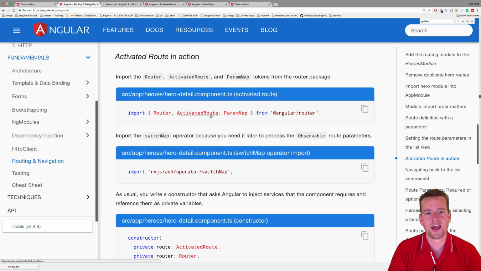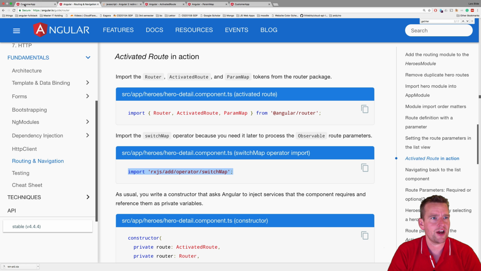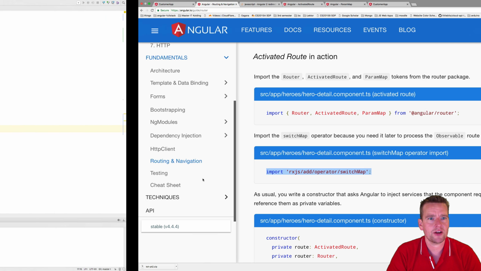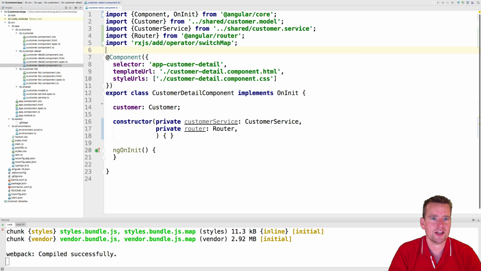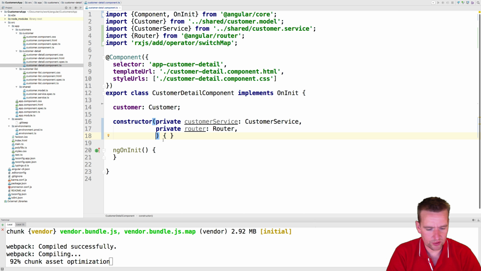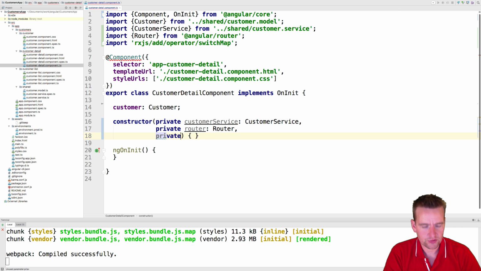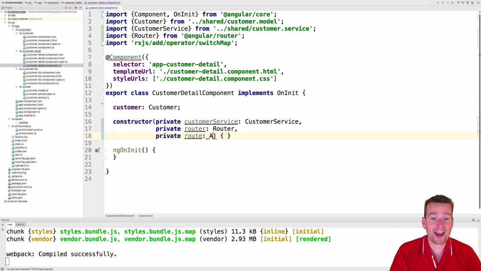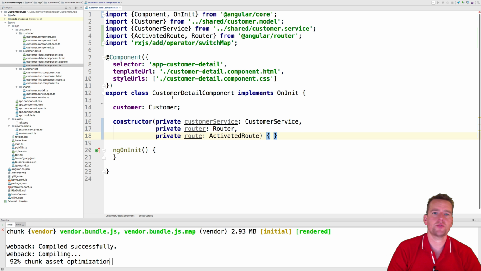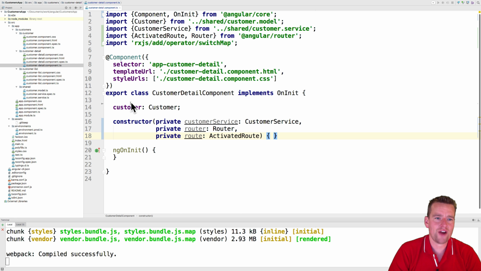So the one I missed was the activated route. We need that one as well. And then we need this switch map. So let's grab that right here. Now, I will try and explain this to you in a couple of lessons because it's complex stuff. But let's start by grabbing the switch map, putting it in here as one of our imports. And then let's put in the one I was missing, which was the private route, which is the activated route. So that's the route that's currently activated. Now I know that this doesn't make a lot of sense yet. This is pretty much just preparing ourselves for doing this in the next lesson, where we'll grab the customer from the REST API, put him in here and present him.